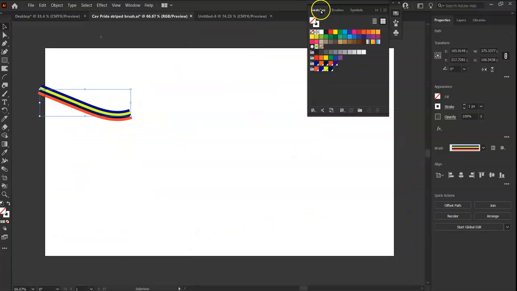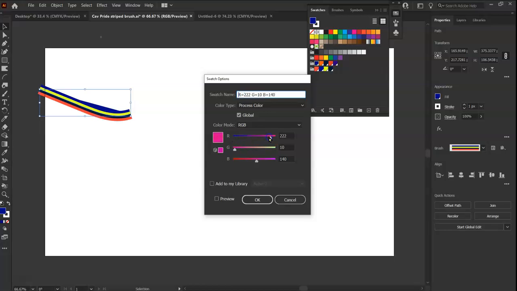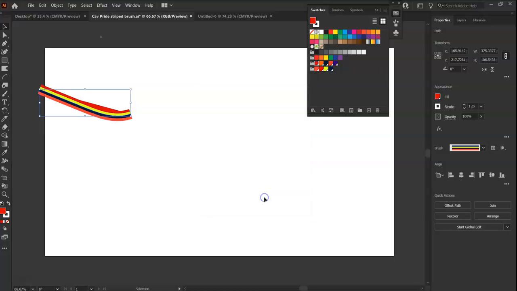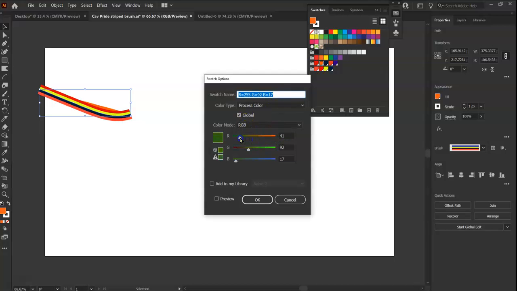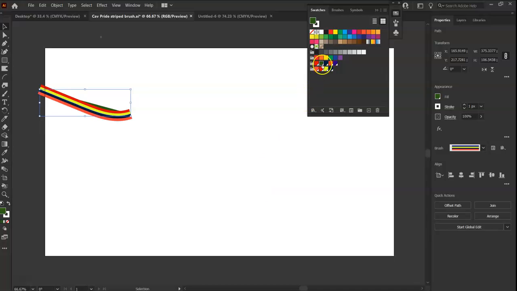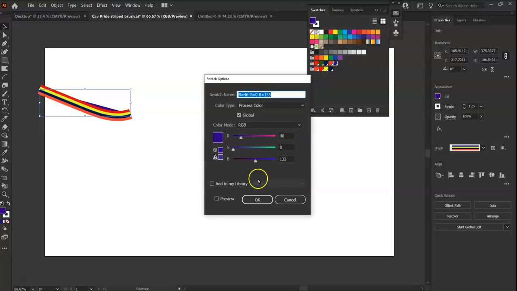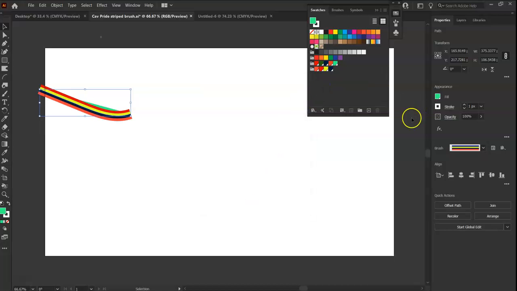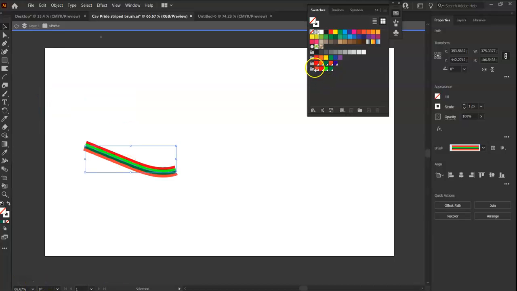I've got my swatches panel here, and if you remember, we converted it to global. So now, instead of maybe having to recreate the whole design, maybe since we are getting close to the holidays, I may want to do a red, green holiday design. And I can do this and it will change live for the design. So I've gone in and just edited my stroke colors. I'm going to go back and make this a little bit smaller.